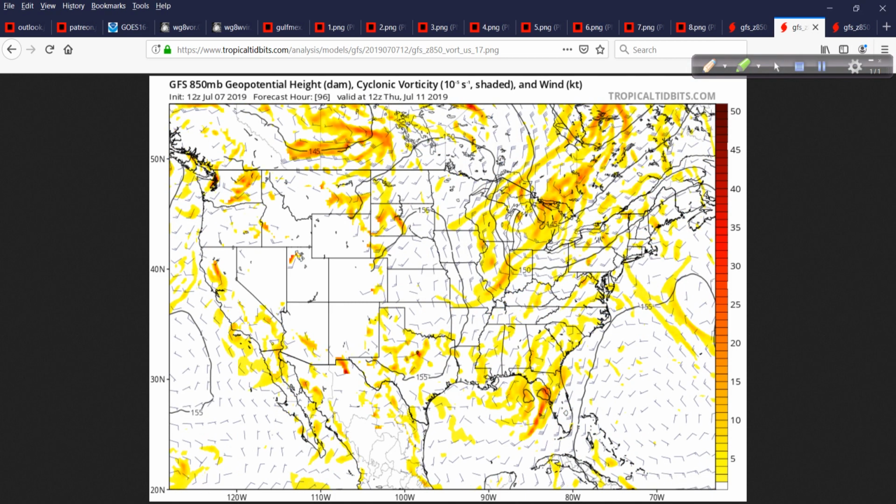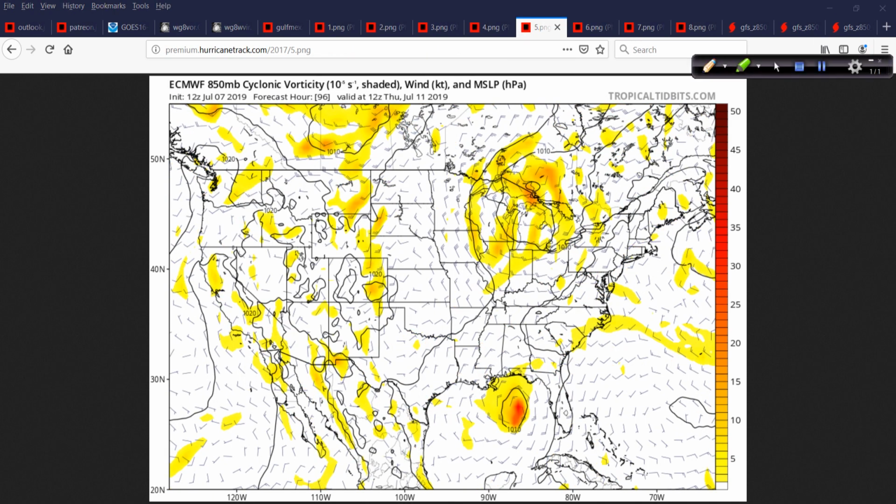At 96 hours, the GFS, a little bit more concentrated, but you got this energy over here, some of it over here. It's just more diffuse. Now, some can argue that the GFS is notorious for doing this, especially with these types of systems, it's going to spread the energy out. And maybe it's correct, but maybe it is a known model issue. Nobody has the answer to that. Nobody can tell you for sure. I certainly can't. So you look at 96 hours there, and we look at 96 hours on the Euro. Yeah, the Euro is a lot more concentrated and more to the west with that same time frame.